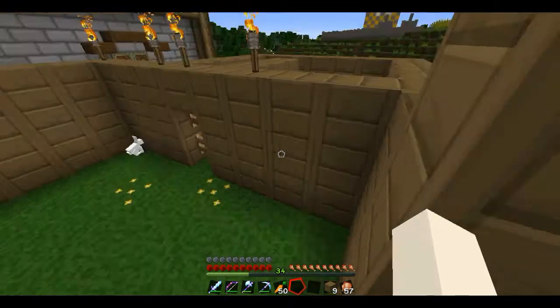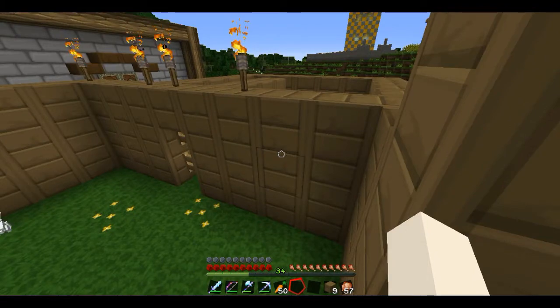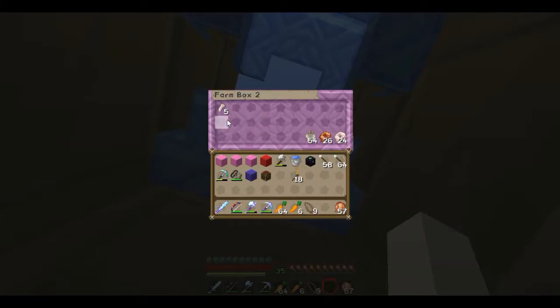It's not nice, but, and I don't like the sounds they make. Guys, this is going to be a long process. And I can see that I'm going to get a lot more rabbit hide and rabbit meat before these. It's going to take me a while. So I'm going to have to farm these rabbits mostly off screen. But I will keep you up to date as to what I have got so far. So you'll see sections where I'll say, oh, I've got this many now, or I've got that many now.